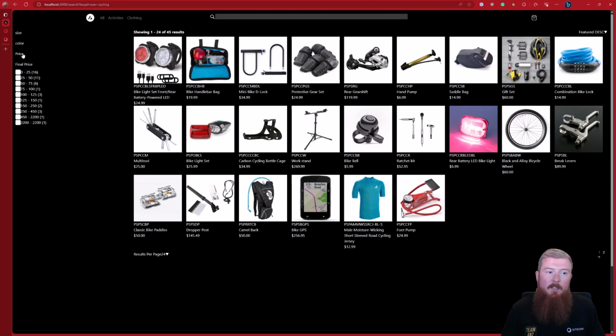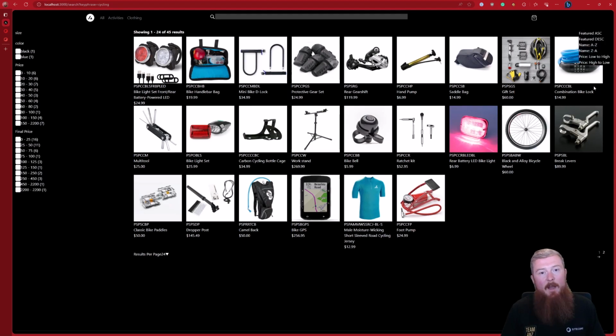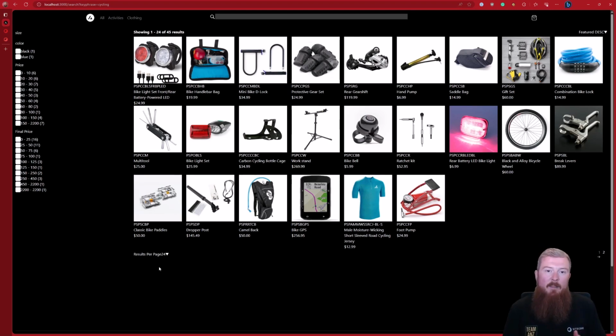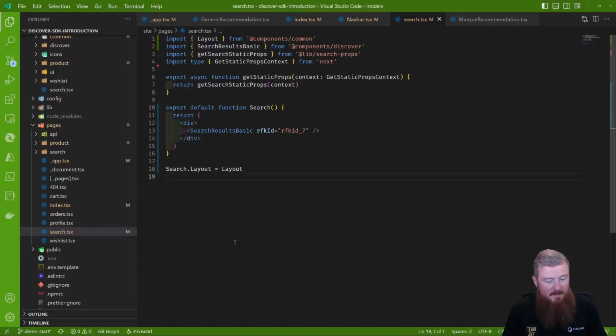We have faceting over here powered by the CEC. We have sort order powered by the CEC, pagination, results per page. All of this is now controllable by the merchandiser. Let's say I don't want users to be able to refine using faceting on final price. I can change that in the CEC without a developer getting involved. Let's say I want them to be able to refine by category. I can again add a category facet in the CEC without a developer getting involved. This is enabling the merchandiser to take control of their sites so they can make these changes much more quickly and agilely.